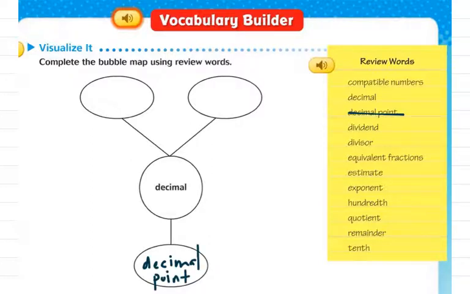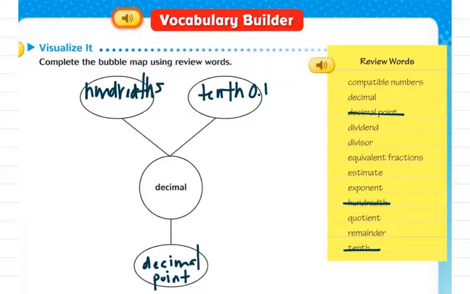So another key word related to decimal point would be tenth. Because we know when we hear the word tenth, we're talking about something like that is the value of a dime, or in decimal form, tenth. And then lastly, if we look on the list, we see that we also have hundredth, so we're going to use that other term here. Hundredth is also related to decimals because it is a decimal place value, and so is tenth. So I'm just going to put that additional information there.